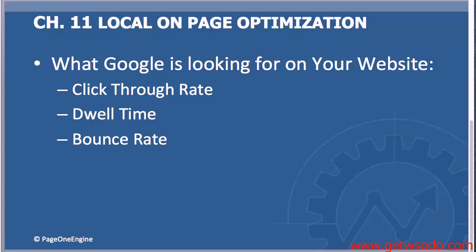Okay, first thing, before I talk about local on-site optimization, I just want to drill these three components in the back of your head so you can understand that it's not all about what you have on your website. It's about how the user views and interacts on your website. Now with the click-through rate, that's simply the percentage of times people click through to your website from the search engine. So if someone searches for your keyword 100 times and they click through to your site 10 times, that means you have a CTR of 10%. So obviously the higher the better, and this metric is out of your control, but you can manipulate it in certain ways, which we're going to show in later chapters.